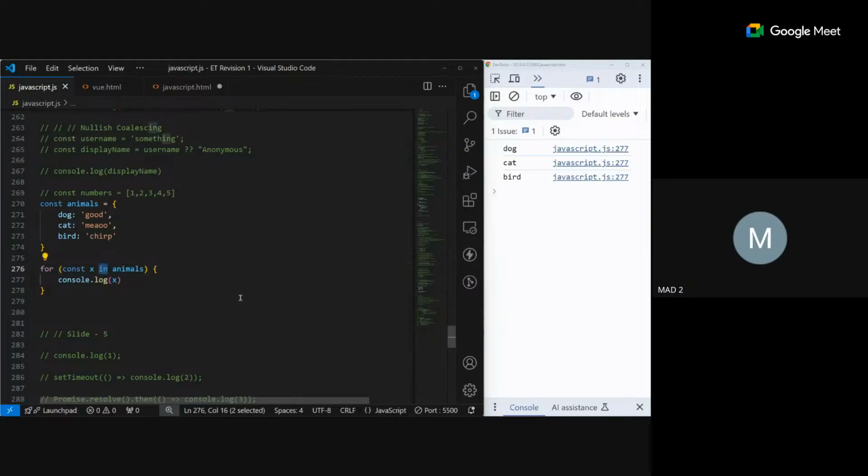When I say for something of, it gives the values in an array. For const of, for objects it does not work.